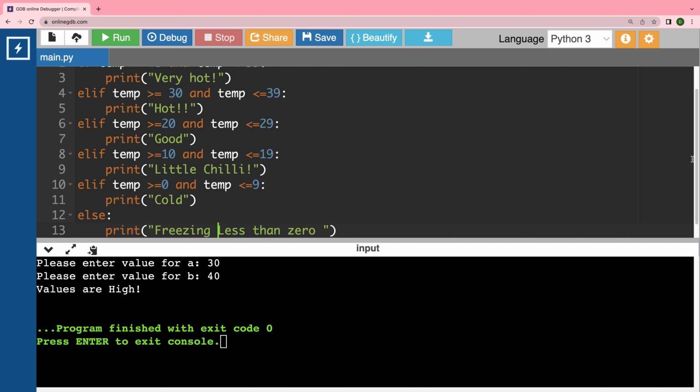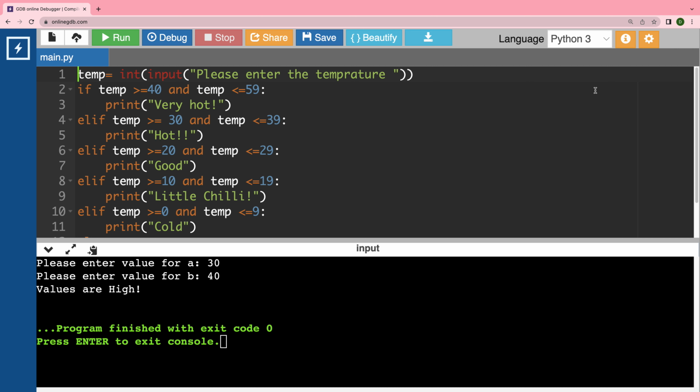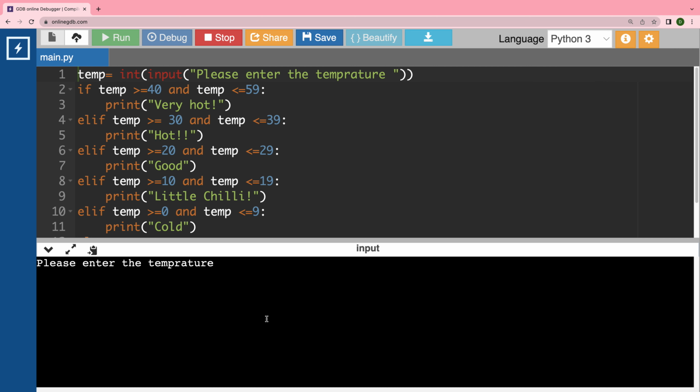So this way, we have not only cracked the question, but we have done the question, right? So let's go up there and see if there is any error. One way to find out is just run it and see if there's an error. Oh, there's no error. Okay, so what temperature do you want to try out? Give me a number, guys. 50. Okay, guys say 50, right?